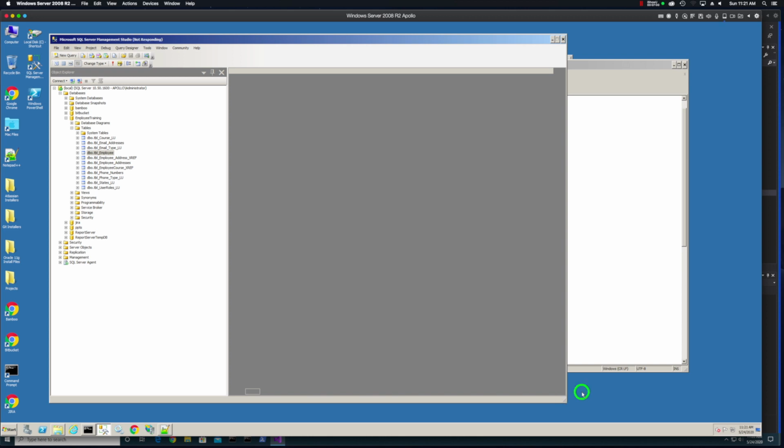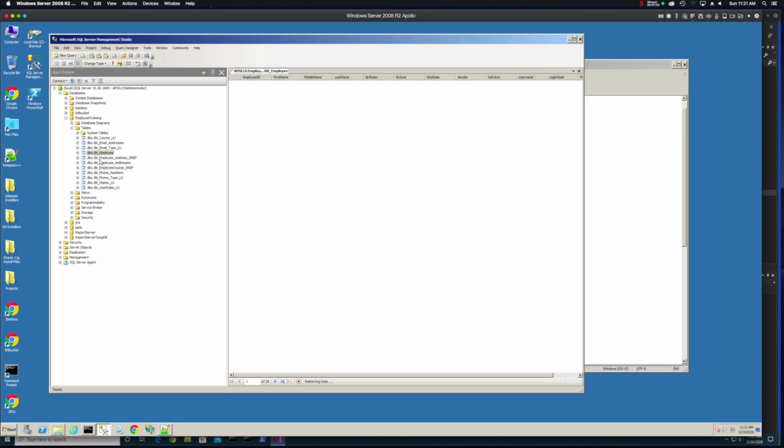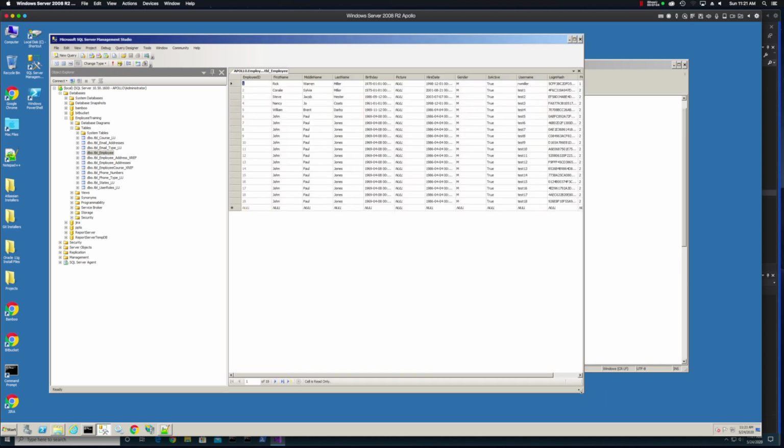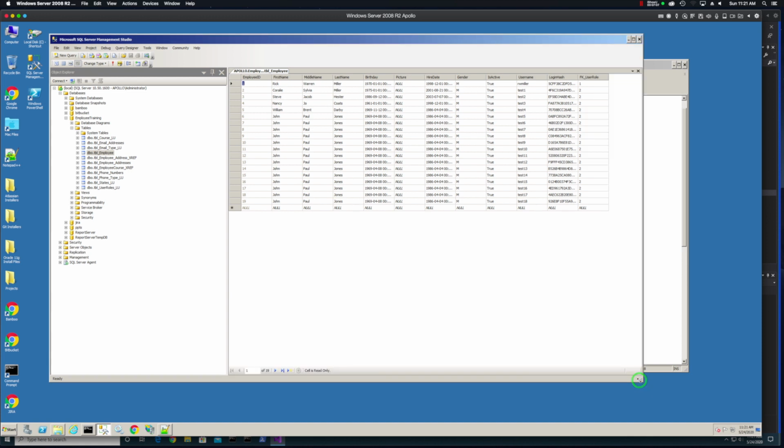And I'm wondering why I'm not seeing it here. There it goes. Okay. It's a VM, so there's no telling what's going on. And it looks like we now have a column. The gender column is there with a default value. So that's pretty easy. That's the first time, quite honestly, I've used default values in a database. And after I did that research, I might start using that stuff even more.